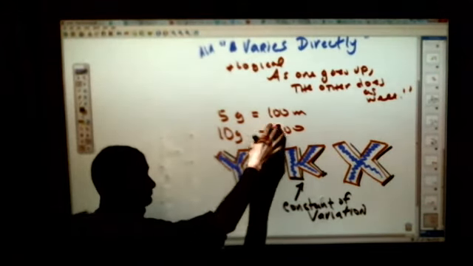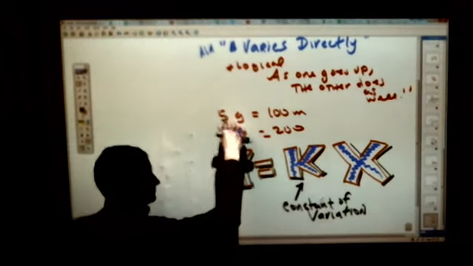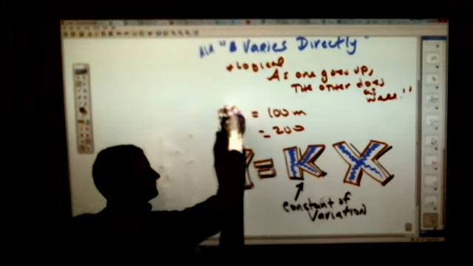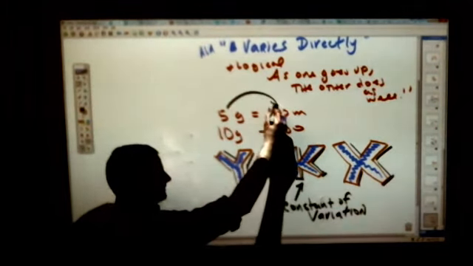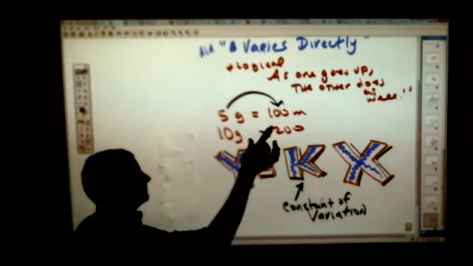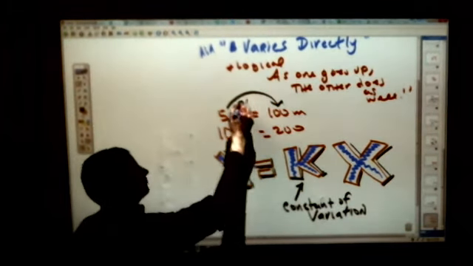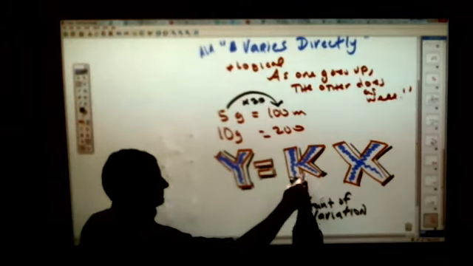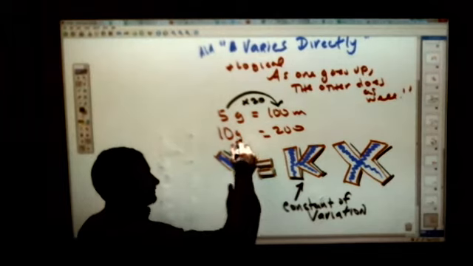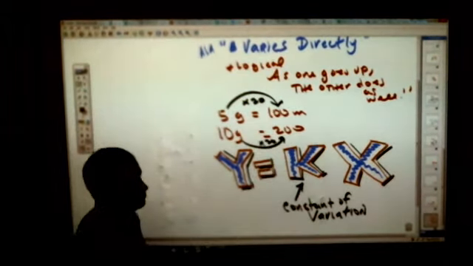Let's look at the example that I went to great strides to give you before. If this is my x, which usually it is when we make a table, we take the x and do something to it to get the y. What do I multiply 5 by to get 100? Anybody, just shout it out. 20. No, 5 times 10 is not 100. Thank you, it's 20. My constant of variation is 20. Guess what 10 times what gave me 200? 20.